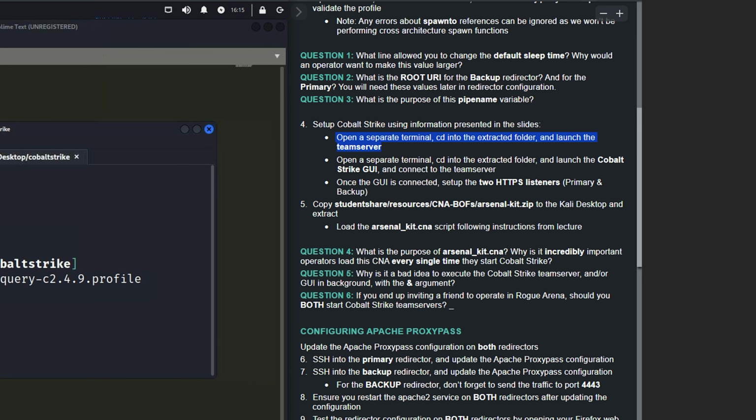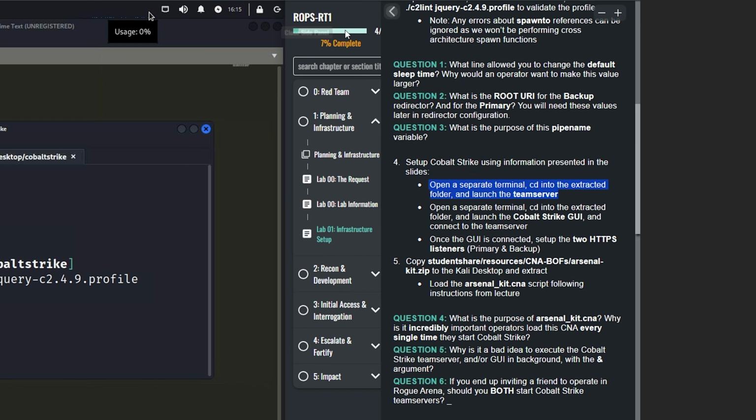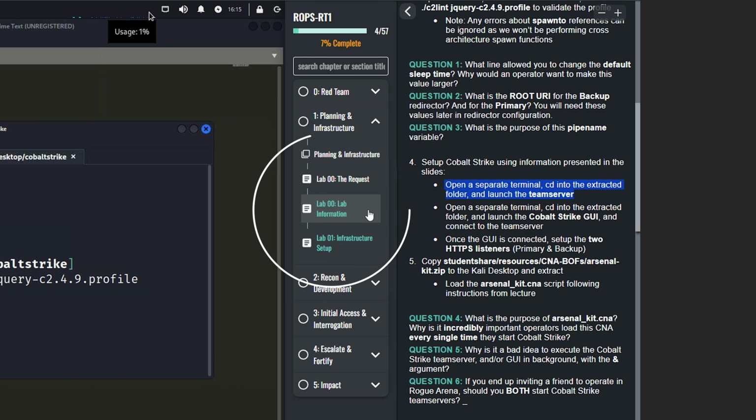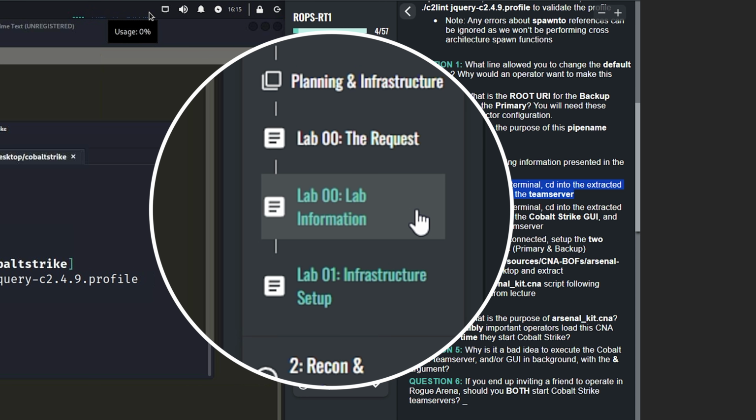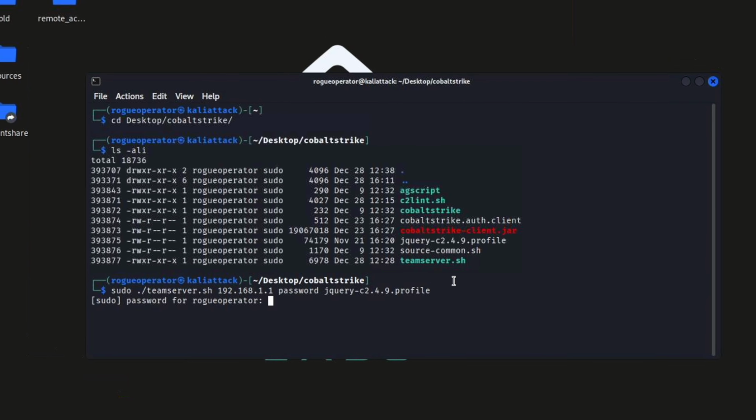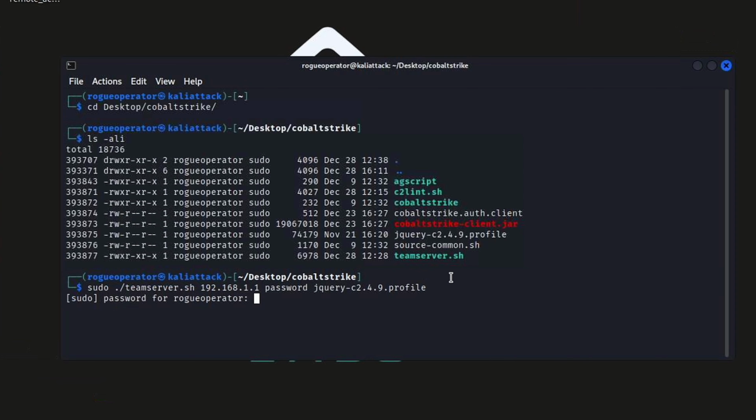Now, if you haven't, please click over to the curriculum viewer and look at the lab information sheet. That will give you all the credentials you need to work on the Kali attack, the Windows attack, and all the redirector information in there. Now, the password for most of the operator different virtual machines and logins is password, just to make it nice and easy for you.